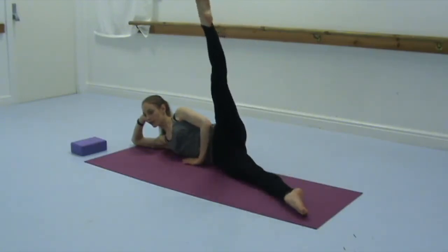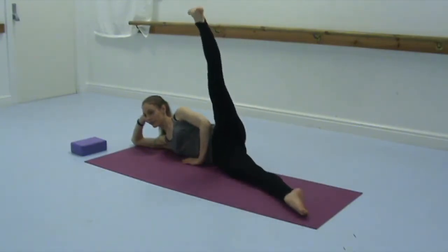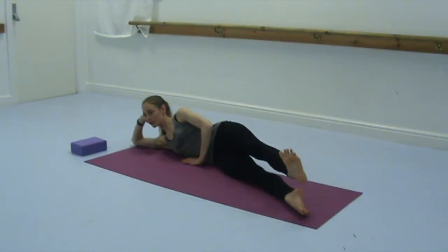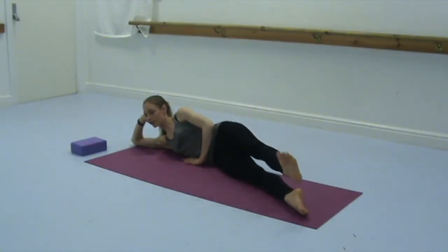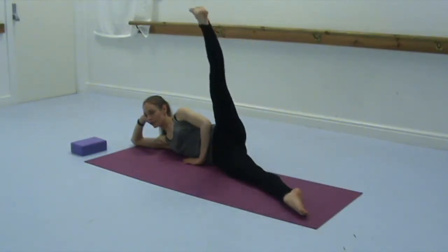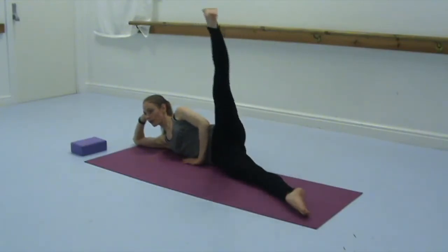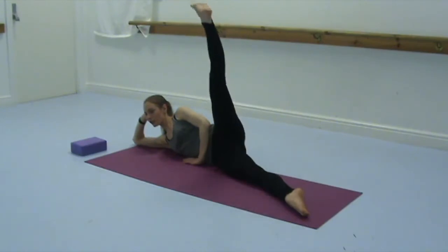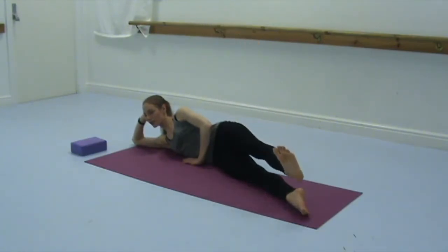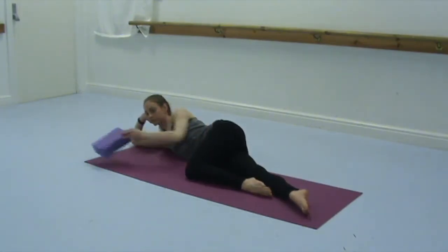Now we want to feel like the inner thigh is trying to rotate forwards. The knees rotate, or the top knee should I say, rotating up towards the ceiling. So you should really feel the lower butt and the upper hamstring fire up as you rotate the thigh. And again, stabilise through the hips and the torso, lifting the waist away from the floor to stabilise the rest of the spine. Now take the top knee and bend it on the floor in front of you.